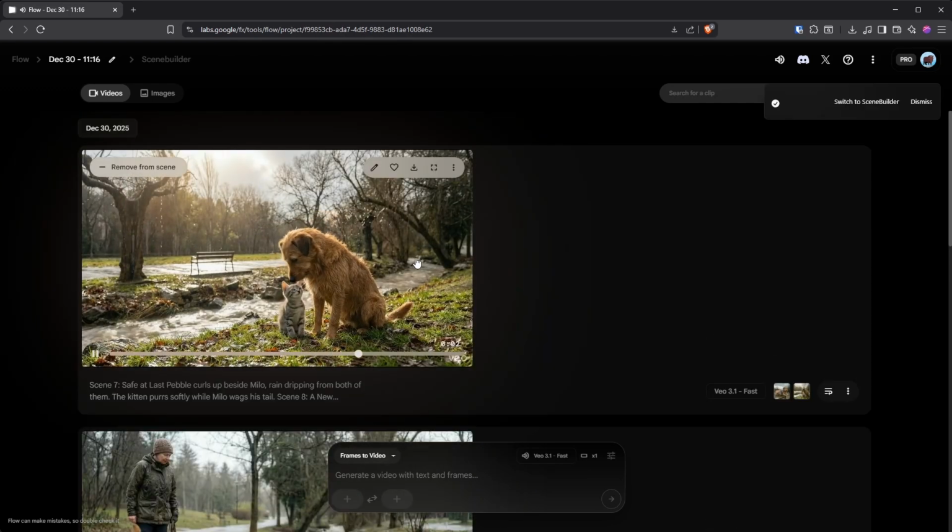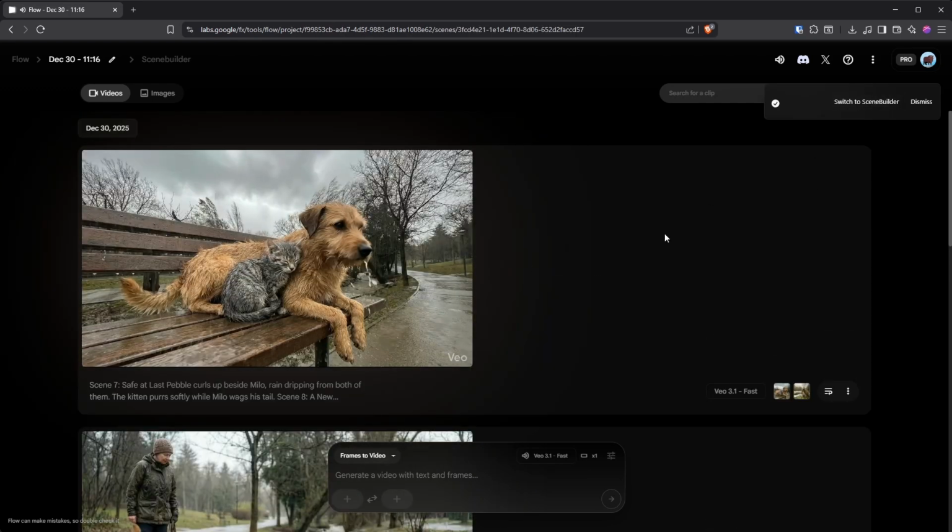Now that we have generated and added all clips into the scene builder, we can watch all of it merged.